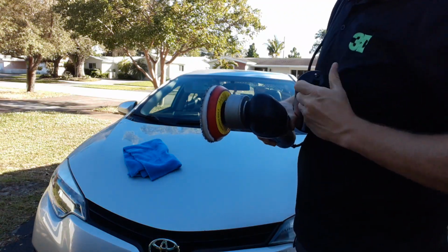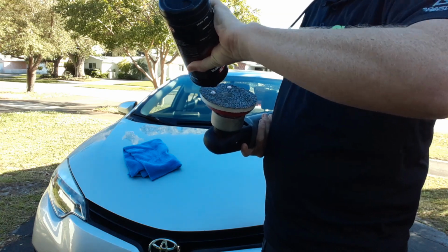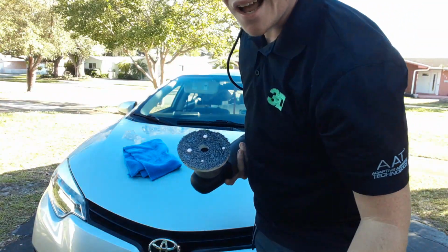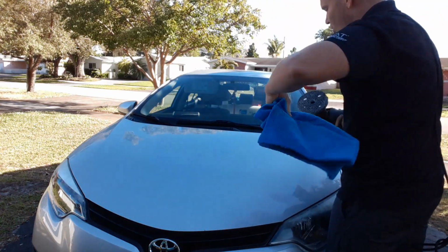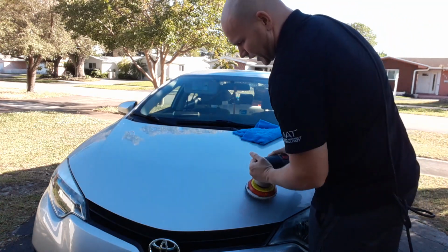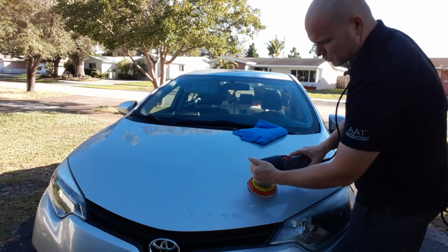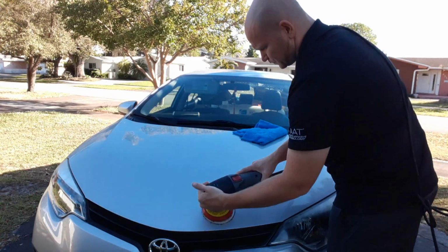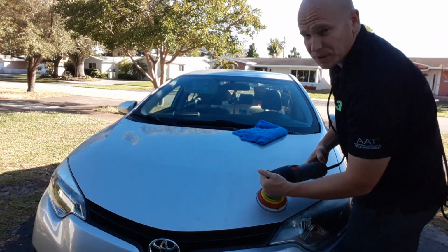Let's go ahead and do it again. We're going to do it one more time. This time I'm going to crank it up to speed setting 6 to let you know that it's not going to be deadly on the panel if I actually go that fast. It's actually quite alright. I'm going to spread out the product. Speed setting 1 to spread. Now we're going to go to speed setting 6.